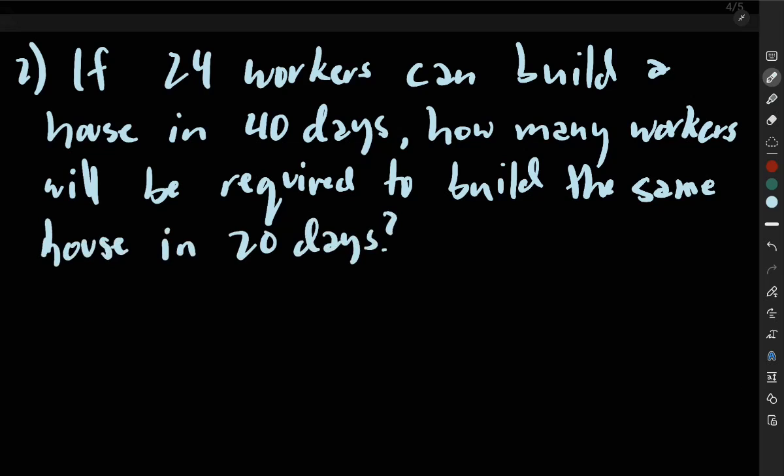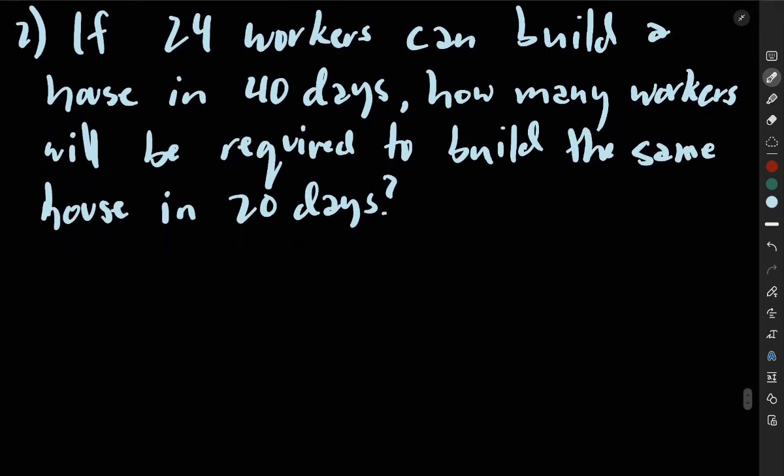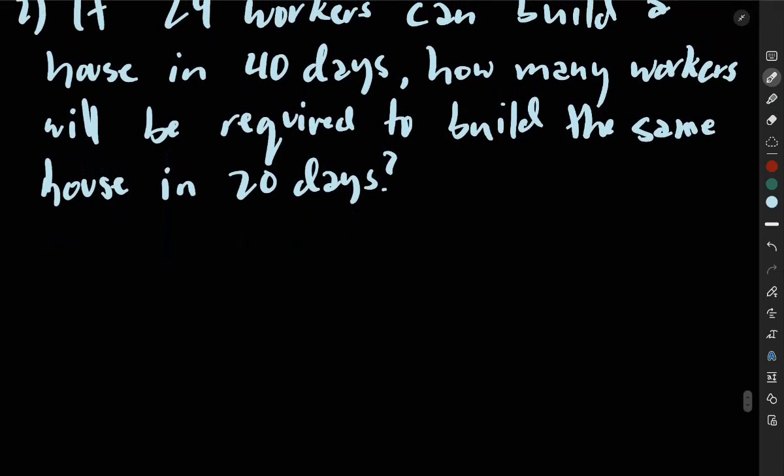So this is also an inverse variation, because the more workers, the fewer days it will need, because it's going to be faster, of course. So let us solve this. We will name the variables for workers as W, and for number of days, D as days. But as I said, you can use any variable you want for the problem, unless it's given that it must be Y and X and so on.